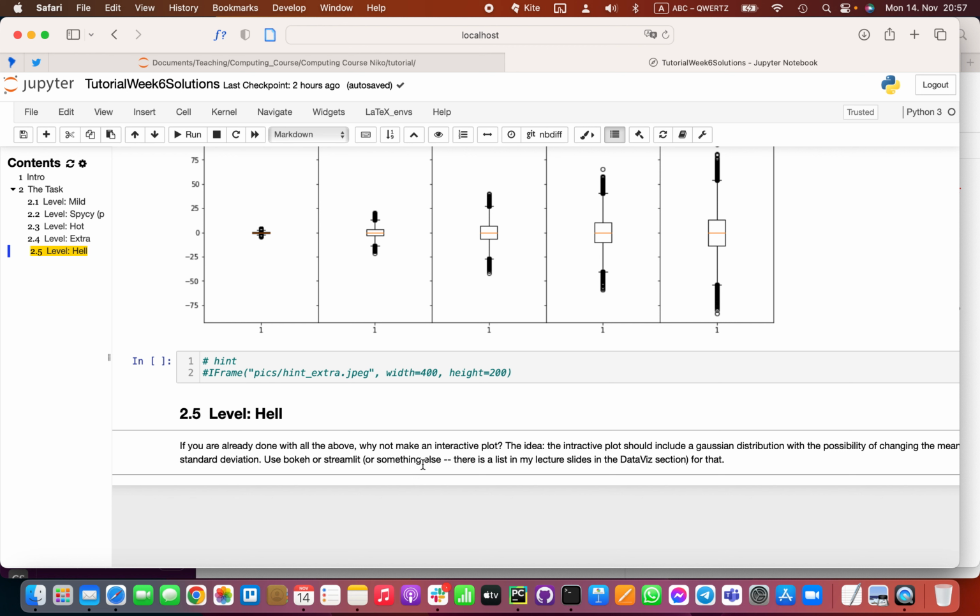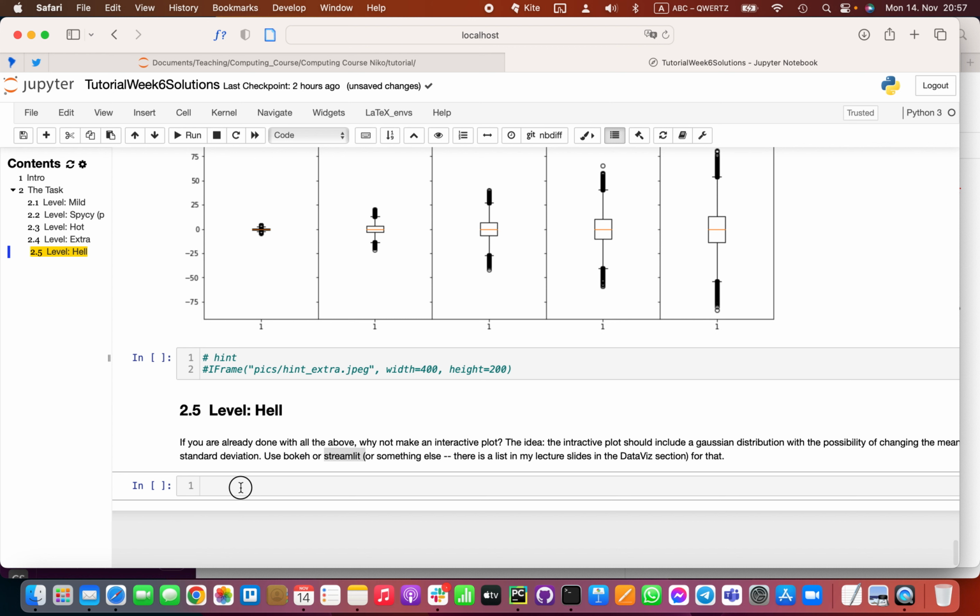notes. What I'm going to do here is show you how easy it is to use Streamlit to make such a web app. Now, there are a few things that you need to do in order to make a web app on Streamlit, and I'm going to say what these things are.